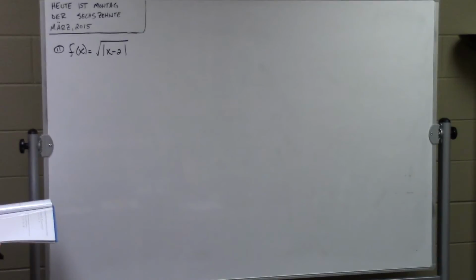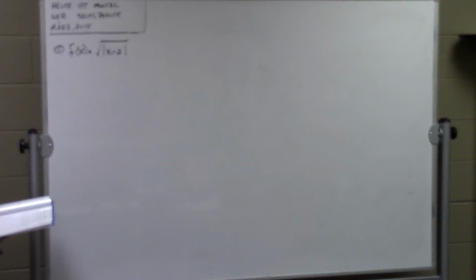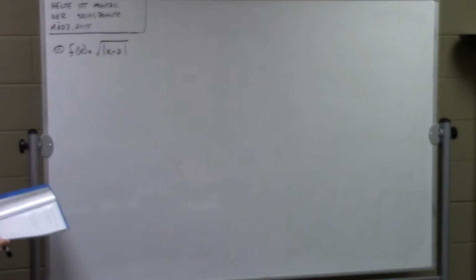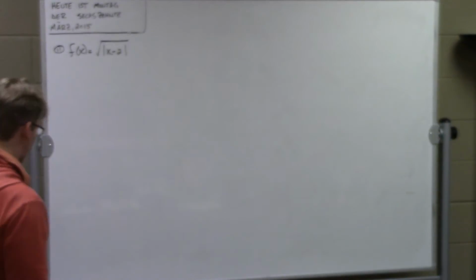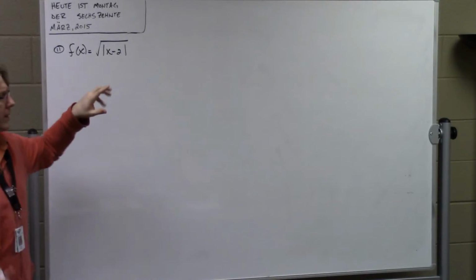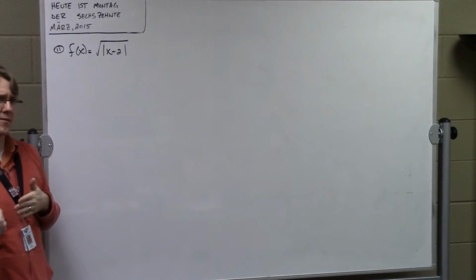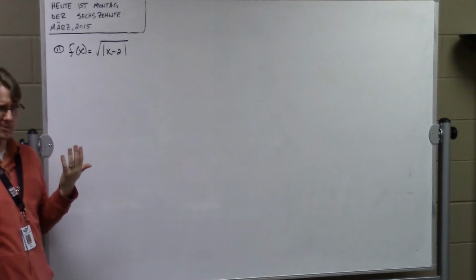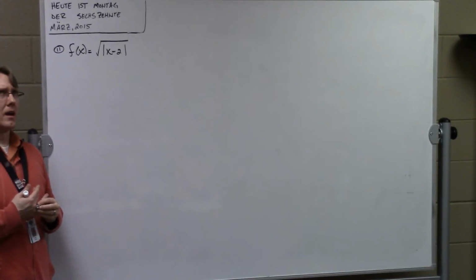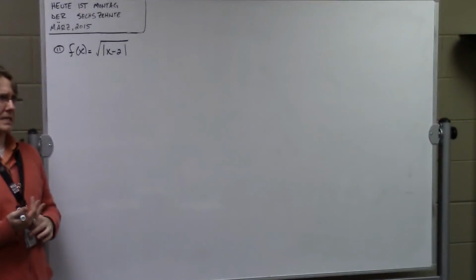All right, what is f of 2? 0. That one's easy. Does it have a limit there? Think. Limit means as I get super duper close, all right? So we need to consider super duper close from both the left side and the right side. Let's plug in some numbers to the left of 2: 1.8, 1.9, 1.99999.